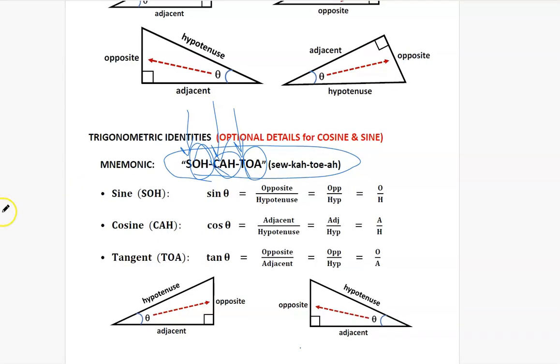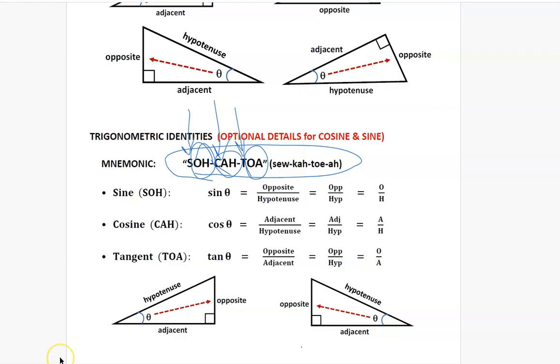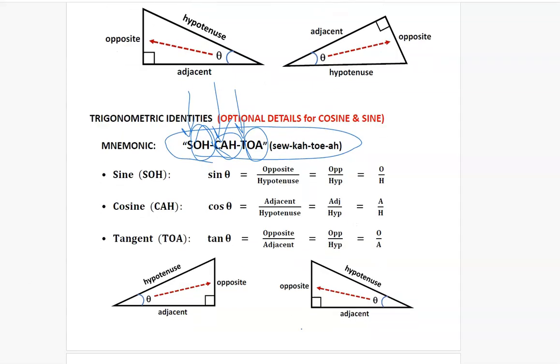Of course, if you have a calculator and you know the angle, you can instantly get the value of the ratio, not the individual sides, the ratio, from just plugging into the calculator sine of theta, cosine of theta, tangent of theta. All right, so let's take a look at how to use these in actual problems.